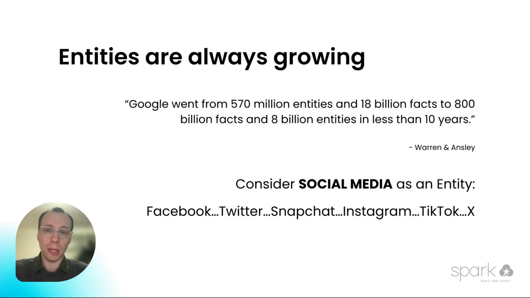These topics, by the way, include more and more interest as time goes on. The latest figures say there are over 8 billion searchable entities now. This number is probably going to keep growing as well, which means new connections between new things are made all the time. Consider social media as an entity. At first, when you spoke about social media, you just meant Facebook. Then that grew to include Twitter, then Snapchat, Instagram, TikTok. Then Twitter was out and X was in. Topics evolve. So when you optimize content for entities, you're making sure your content remains useful.